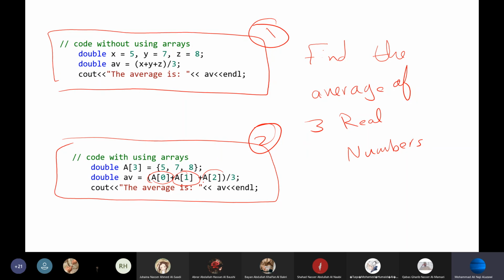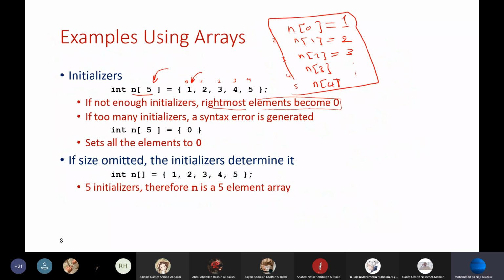So you can deal with them as individual variables, but you cannot say, for example, cout A. You will get an error. Why? Because A is an array and you have to identify the index.